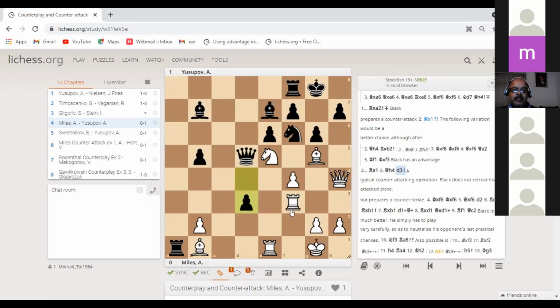So definitely that move, d3, kickstarts the counter-attacking operation that we're talking about. You cannot just be on the defensive all the time. You need to come up with some type of plan. Somehow you could almost say that's the help from above. Black does not retreat his attacked piece, but he prepares a counter strike.